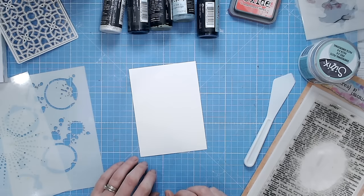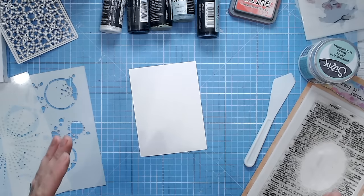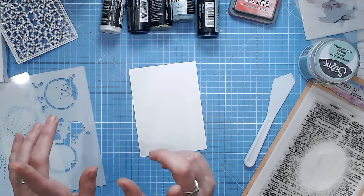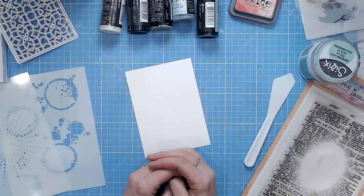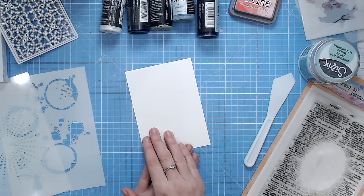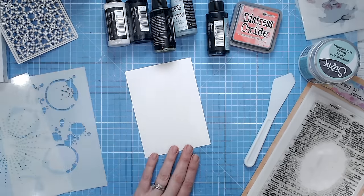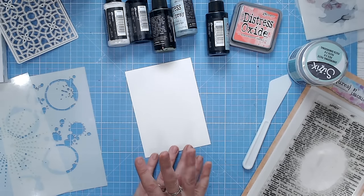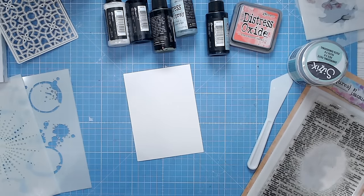I've got lots of tools around me but I'm not going to be using everything — I'll pick and choose. I've been doing mixed media for many years and I know now when to stop; you can put too much onto a mixed media project. We want to aim for three layers, then add bits after. Layer one is color — inks, sprays, maybe paint. Layer two is texture — stencils, textured die cuts, pastes, or stamping. Layer three is a focal point on top. Once those three are down, you can add embellishments.